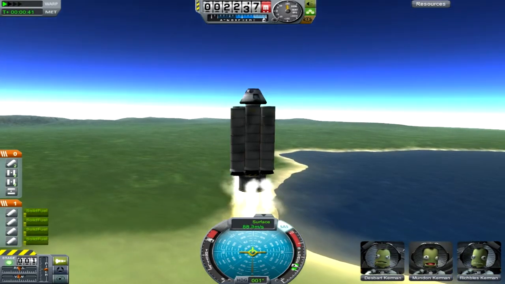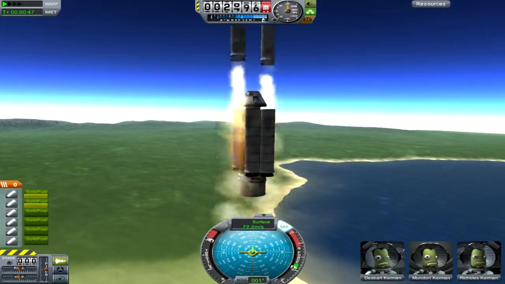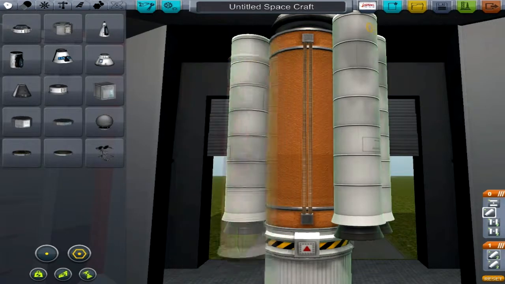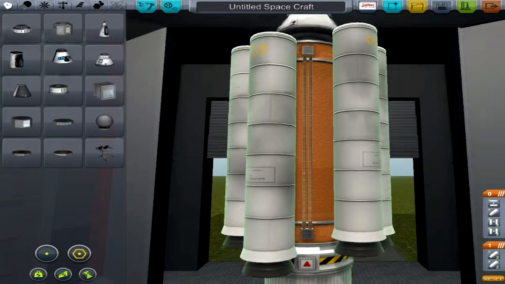Okay, we're approaching our end of fuel. Decoupling in now. Didn't work again. Structural failure on. You don't say. So it's these 2 that are failing. The other 2 didn't fail, did they? Why are you failing, you twat crumpet?